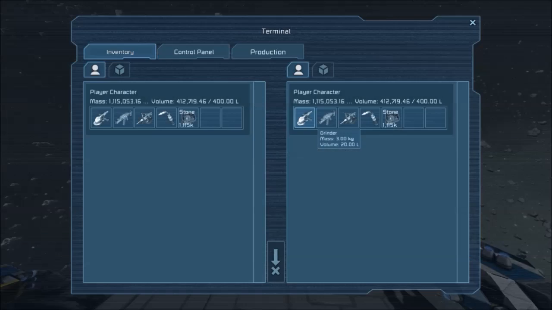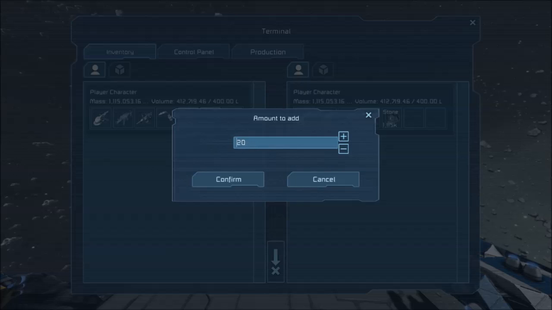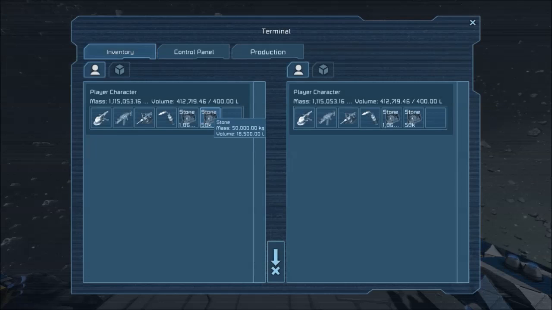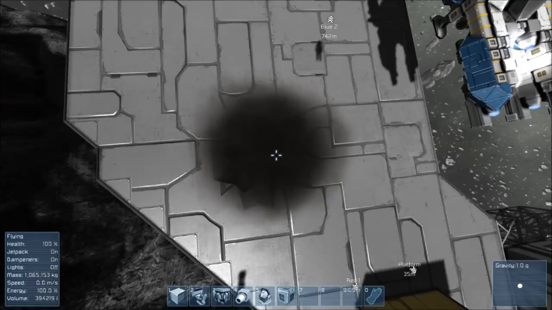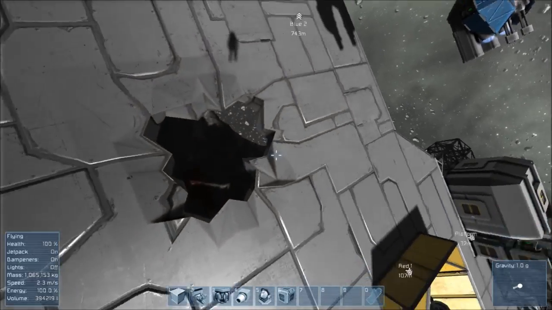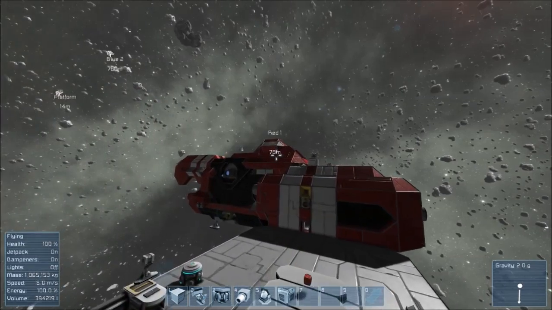But let's go over here to this lovely new station. I like the new ships and everything too, by the way. And let's just drop a 50K stone. It's a lot less. But, as you see when we drop it, yeah, it goes through. So let's take this a little bit further.